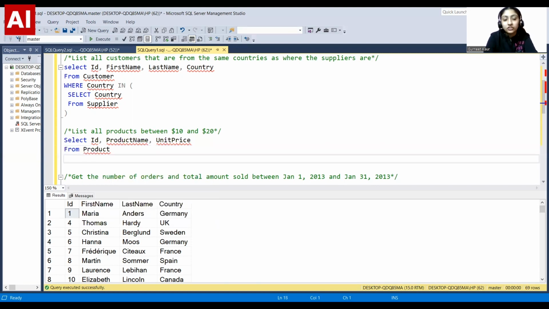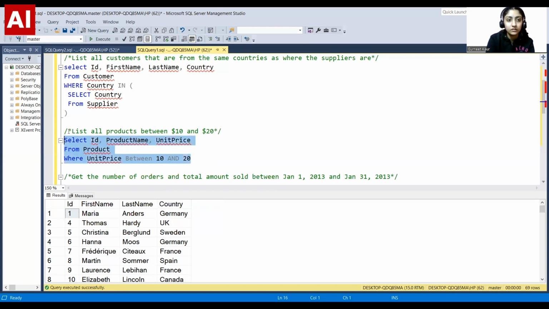Then the condition says that there is a range in this one. So how are we going to say? We are saying where condition, where unit price is between. So we are going to use the function between. So I'll mention between 10 and 20, right?